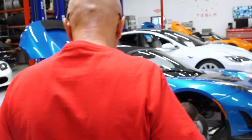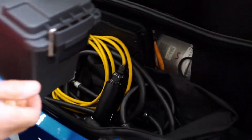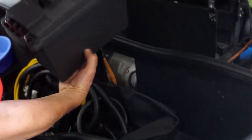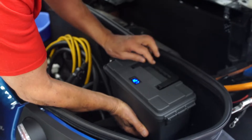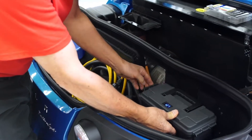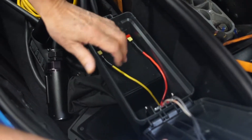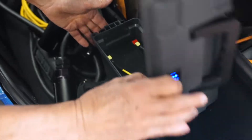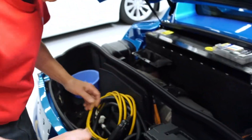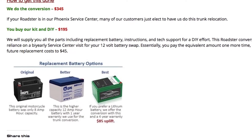This storage case will be mounted in the trunk. Future battery replacements are going to be fairly simple — all they do is take this latch here, click it open, open the hatch, disconnect two of these F2 fast-on tabs, take the battery out and put a new one in and close it back up. A battery replacement now becomes a three minute operation, just the cost of the battery which is about forty to fifty dollars, and no more three hundred dollar service center visits to get that battery replaced.